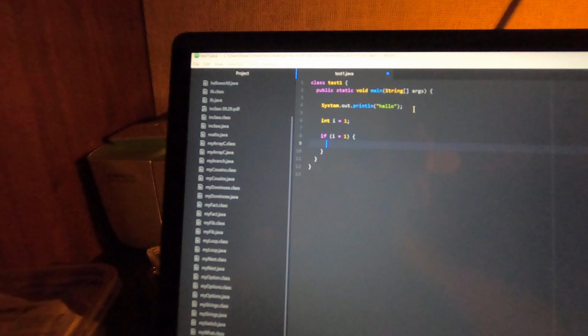So now if I follow this statement, that's the basic if statement. You just say if, parentheses, and whatever's in that parentheses is what it's evaluating. So let's just say if i equals 1, and we're going to do the little squiggly bracket, and whatever is within those little squiggly brackets, it's going to follow that line of code if the statement it's evaluating is true. And since I basically hard-coded it to forever say that i is going to equal 1, it will always run this code.